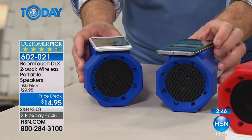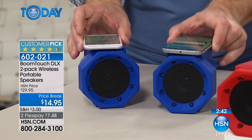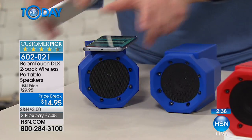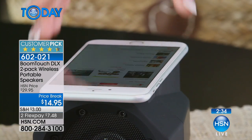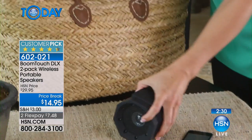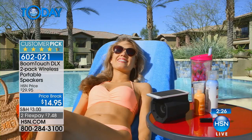And remember, this two-pack is seven bucks — which is really just phenomenal. Android or Apple, it doesn't matter, it just works. It's easy to switch in and out — oh, I want to try it on this device, I want to try it on that device. It's not a pairing situation. It's play, play, play. It's not hooked up to it at all. You literally rest it on, set it right on, and you've got that sound amplified — from your phone, from your tablet. $7.48.